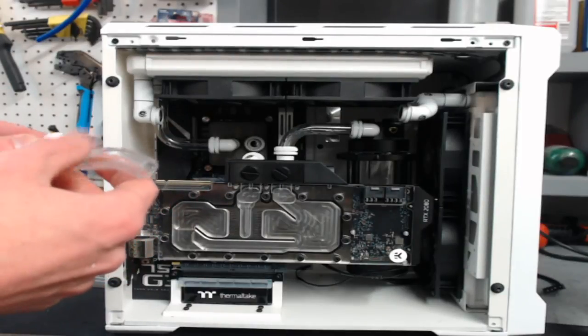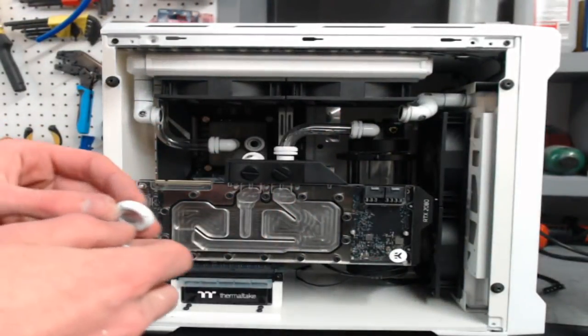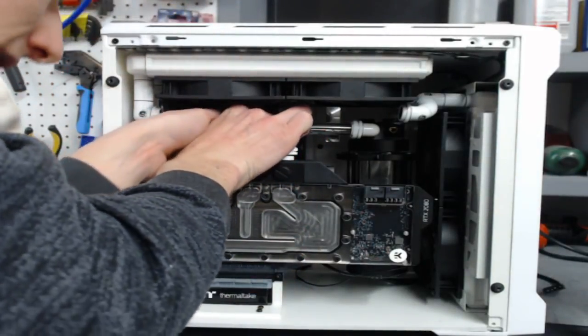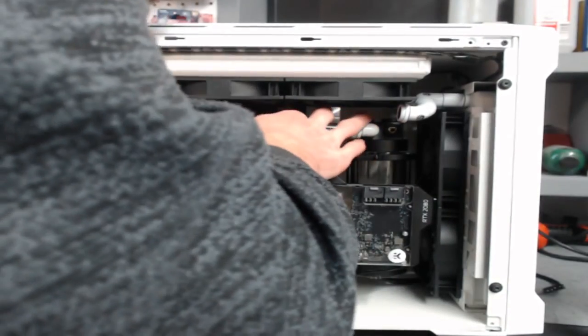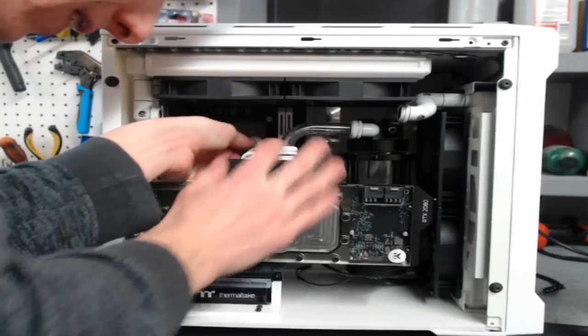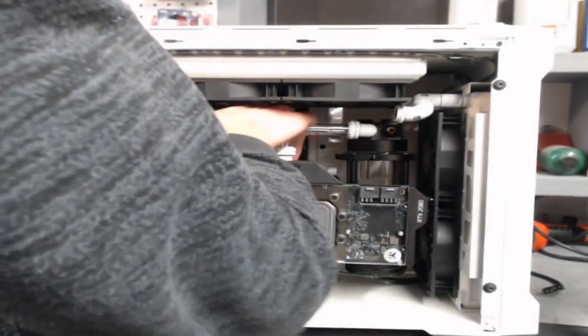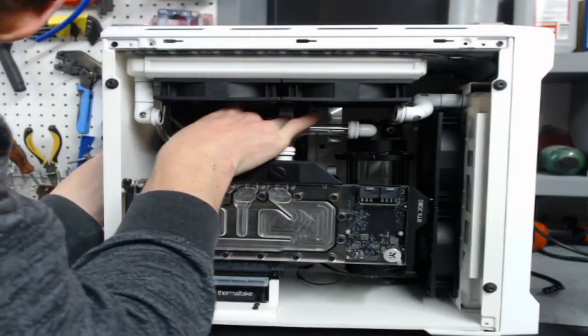Let's see here. See if I even can. I suppose you kind of got to do them both at the same time. That's probably the smart way to do it, if it is going to be possible. So line it up there, and then let's get it started, but let's make sure that it's seating in the GPU fitting right there. That is slightly concerning. So it's really hard to tell whether or not any of these are really seating that well. And I'm sorry if my arm's in the way again.